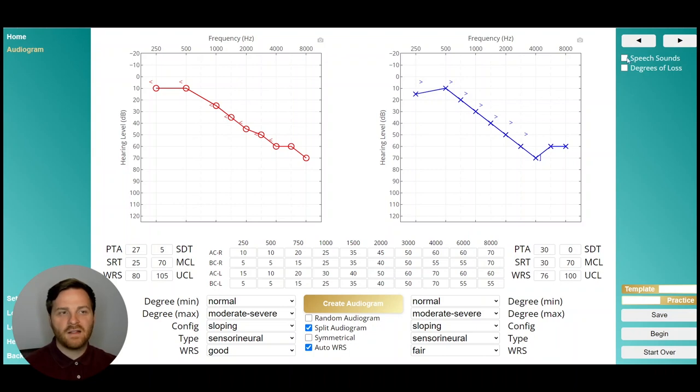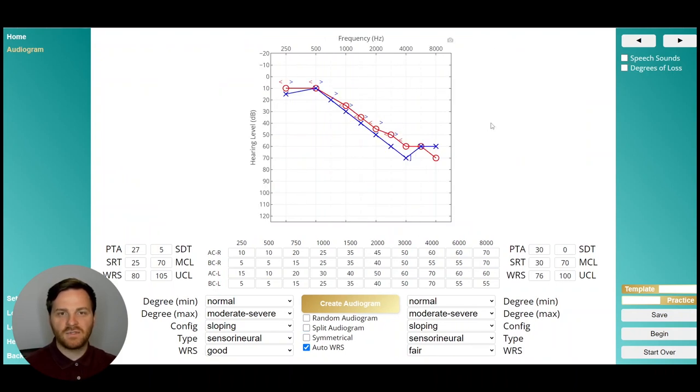On the right hand side of the screen, you'll see several overlays that you can use, and these are mostly for demonstration purposes as well. So we'll unsplit the audiogram so that we have the audiogram in one place, and then you can use an overlay to put on the speech sounds audiogram. This is a useful tool for counseling where you can show which sounds are audible based on the thresholds and which sounds might be missed for the particular listener. It's not perfect, but it gives you a place to start. You can also overlay the degrees of hearing loss, which is nice to include in an image in a presentation for you to talk about classifying the different degrees of hearing loss.